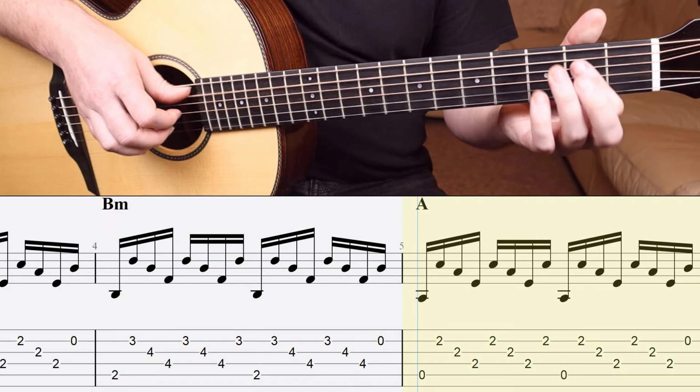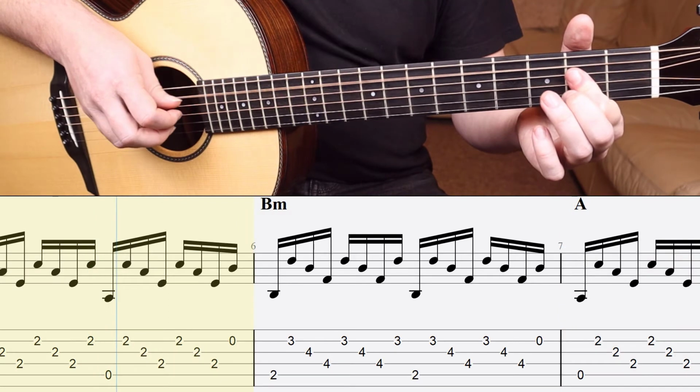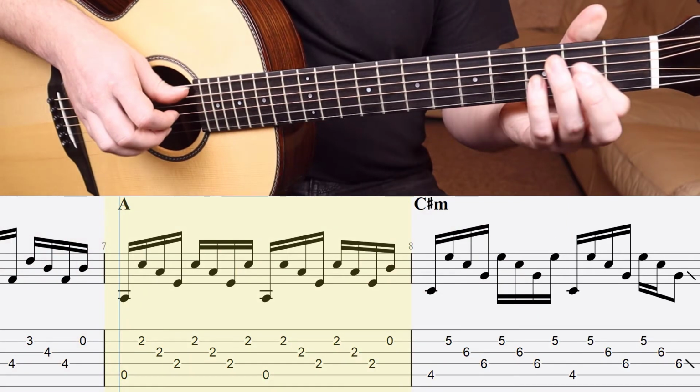Bars 5 and 6 are the same as bars 3 and 4. Bar 7 is the same as bar 5.